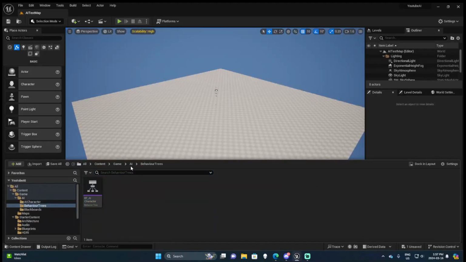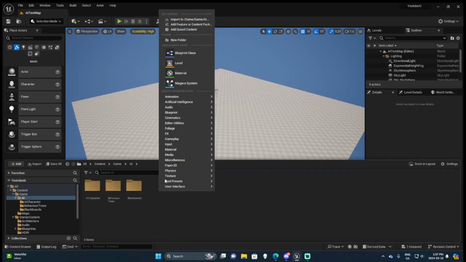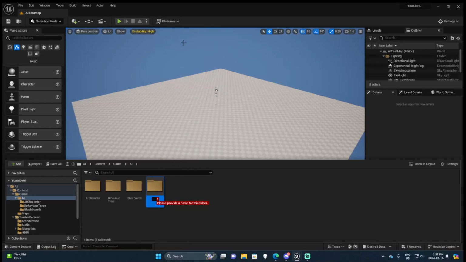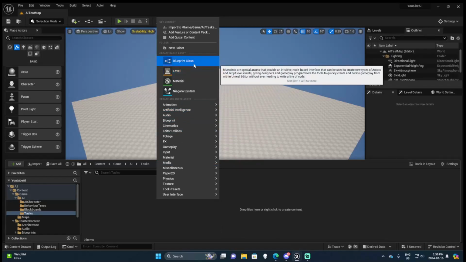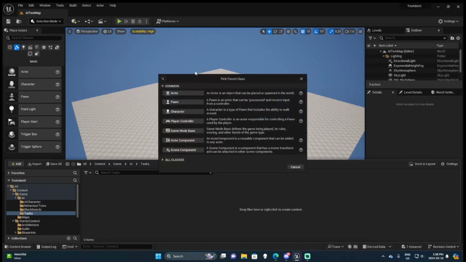So if we come to our content browser, I'm going to create yet another new folder, and I'm going to call it tasks. You can call it whatever you want, behavior tree tasks, AI tasks, whatever you want. Now, it isn't actually under artificial intelligence. You have to create a new blueprint class.